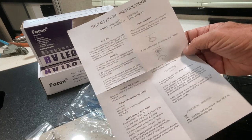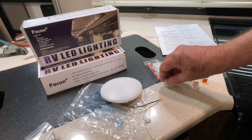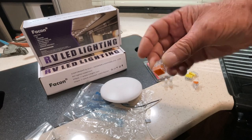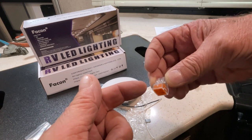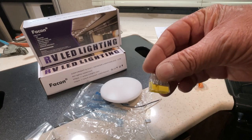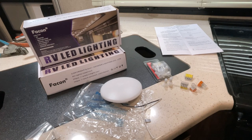When I install this I'll point out some pointers on how to do it. There are different options for connecting the wires: you can crimp wires together, or use these push-in connectors where you strip the wire and push it in and it locks in place. They also have ones where you crimp down on the wire and they're reusable — these here aren't reusable. The reusable ones are more expensive. There's also a similar setup in a square and a longer layout.